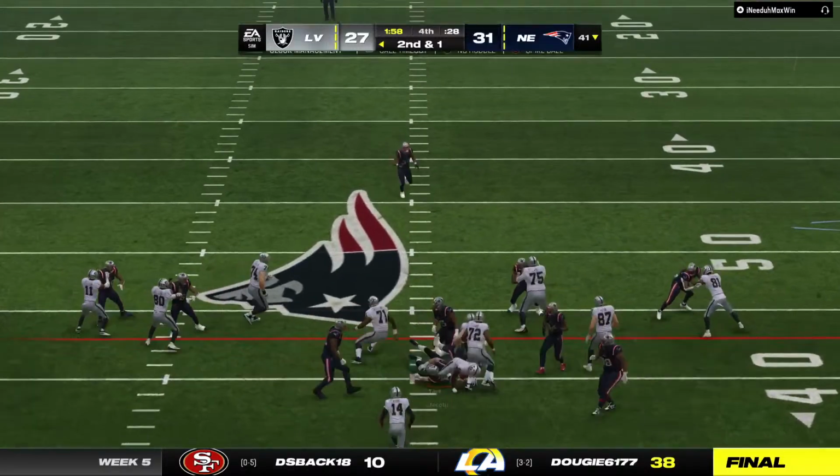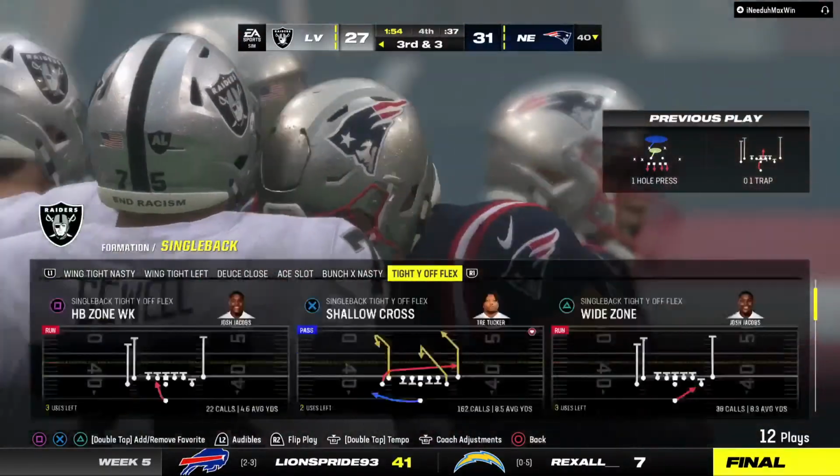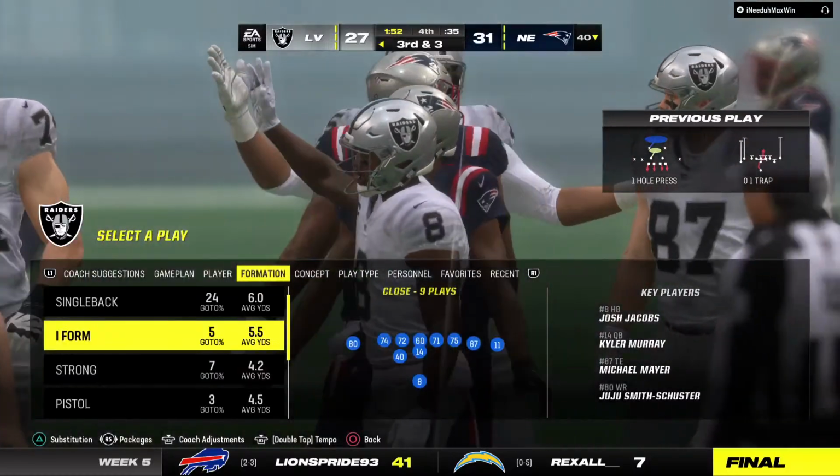On 2nd down, Jacobs. And maybe a measure of revenge there. He's had his way in this one, but this time they get him behind the line.